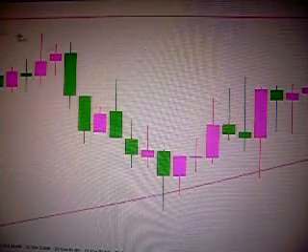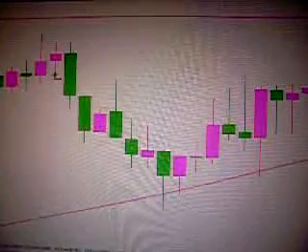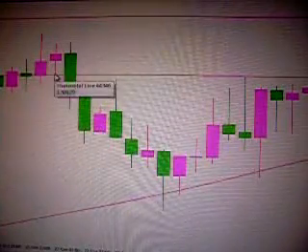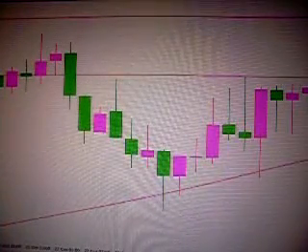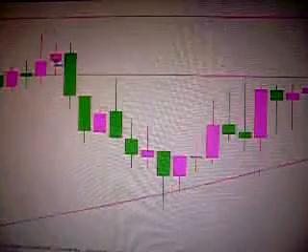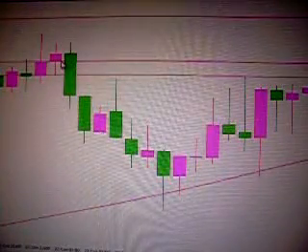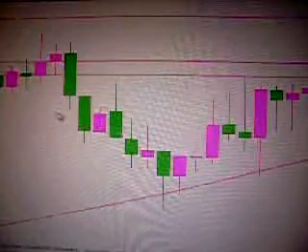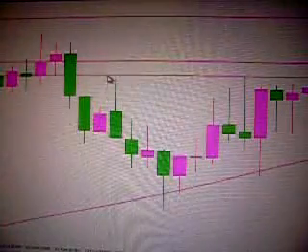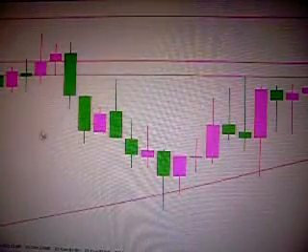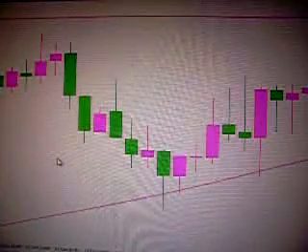A lot of people will enter on the low, the break of the low of that candle. What I generally do, honestly, is I enter on the break of the close. Now, you can enter any way you want. Let me qualify the way I enter the market so that I don't confuse you.